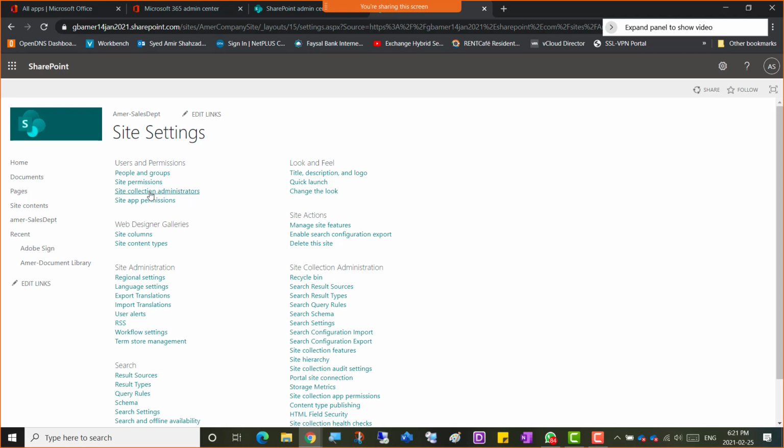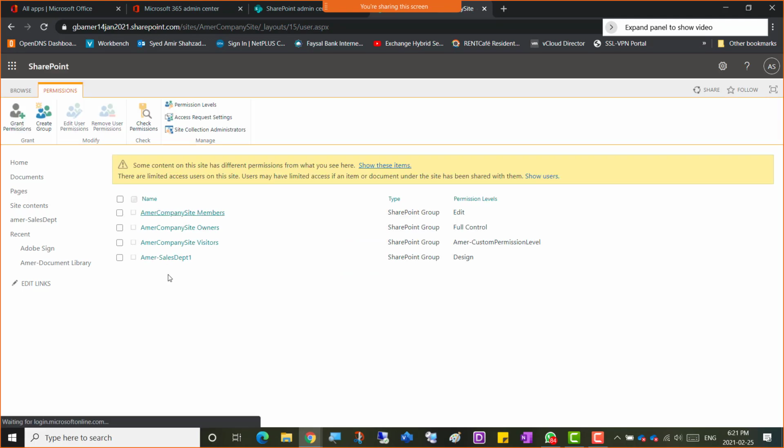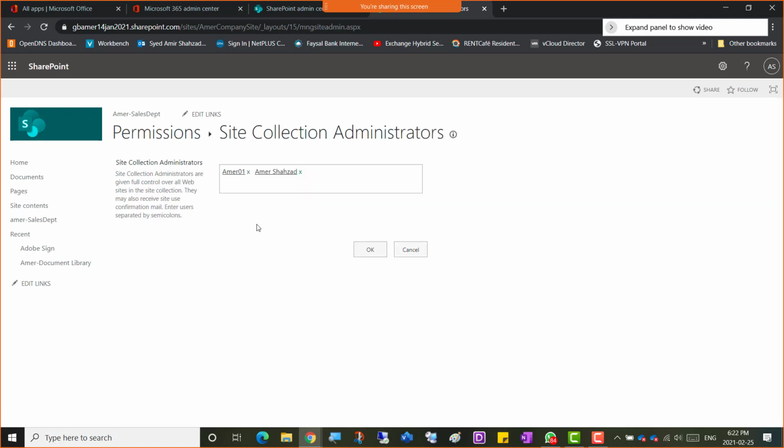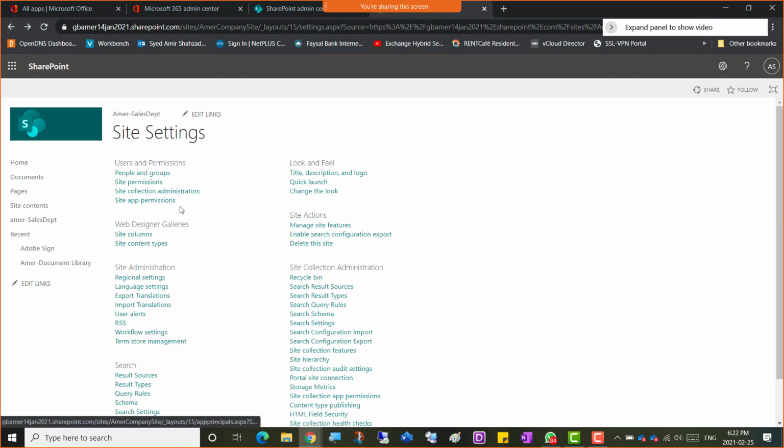We have done it, but I'm just going to click this site permissions again just to show you this is the same area, right? So I'm going to click back here. Nothing to do here because we have already talked about that. Site collection administrators, I'm going to click on that as well temporarily. You don't have to do that. If I click that, it's just who do you want to be the administrator. You need to add that person here. I'll click back from here as well.